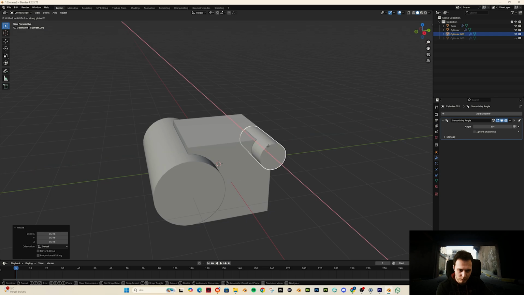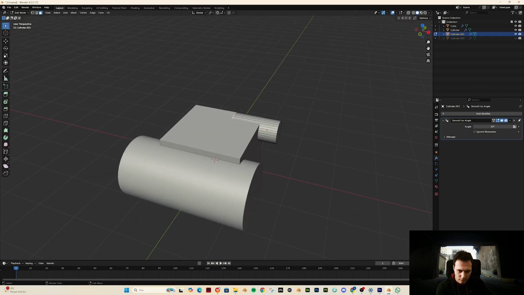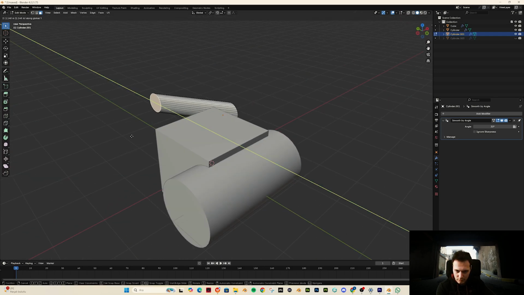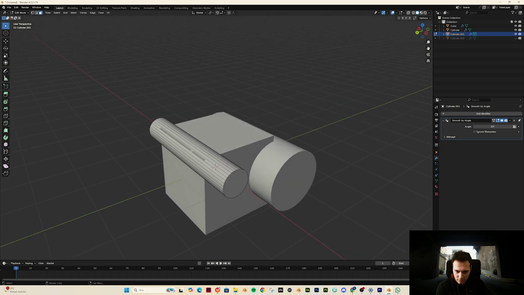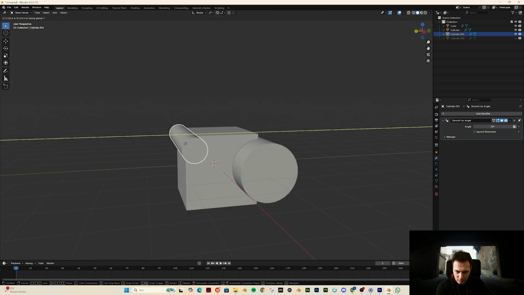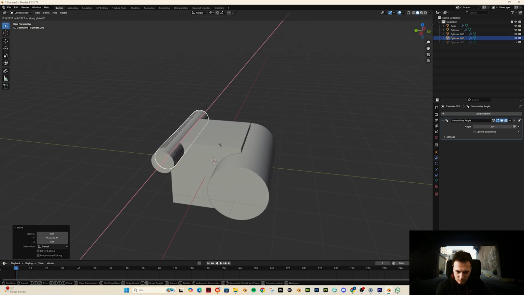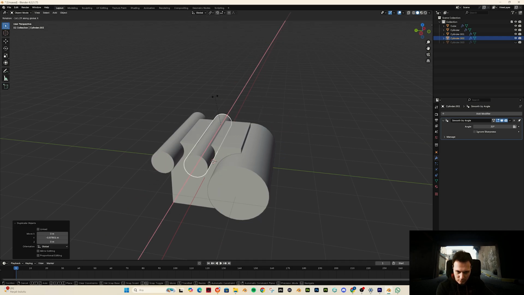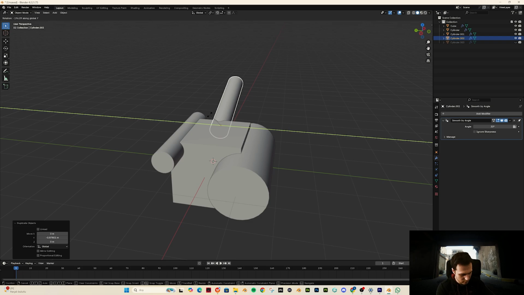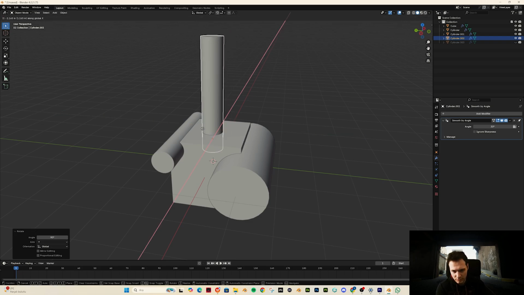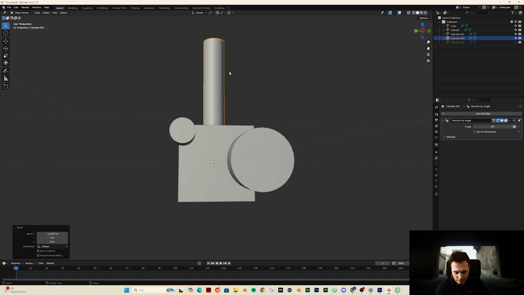Also make a small one. And I want to make one in the vertical direction.